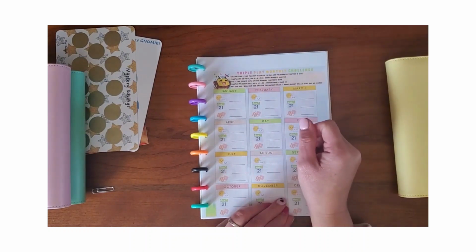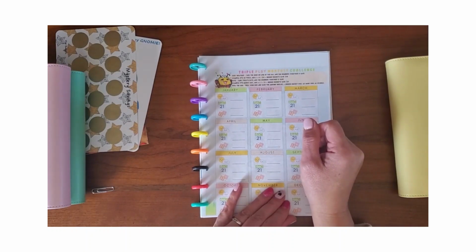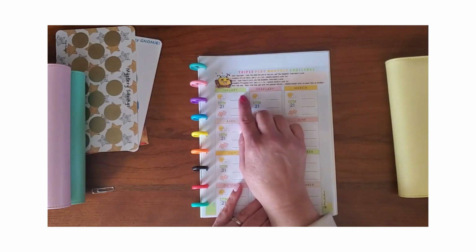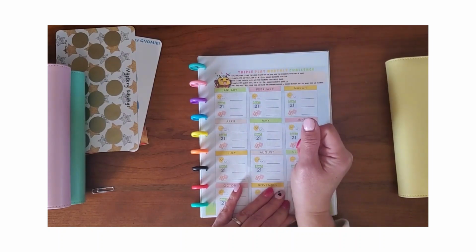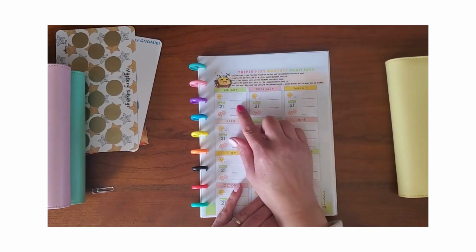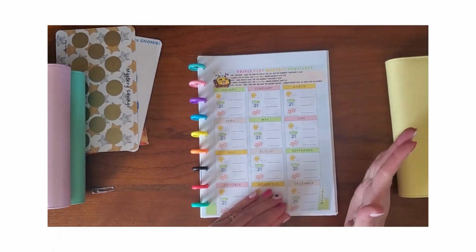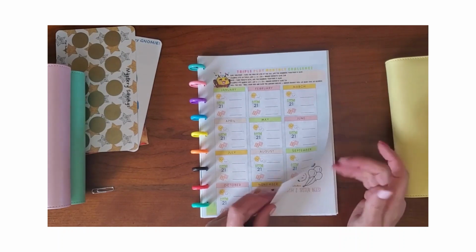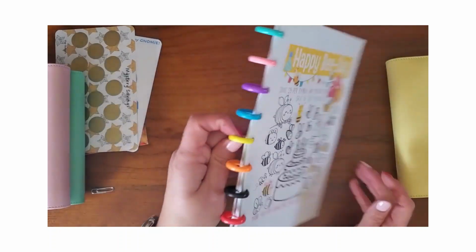So like, let's say the temperature is 32 degrees. If you don't have the budget to do 32 degrees, you could add the 3 and the 2, make it a 5. You could only roll 1 dice if you want. I mean, you could do this challenge on the 1st of the month, and then you'd only have $1 there. Really, any of these challenges, they just kind of give you a guideline, and you can just change it up however you want to make it work with your budget.